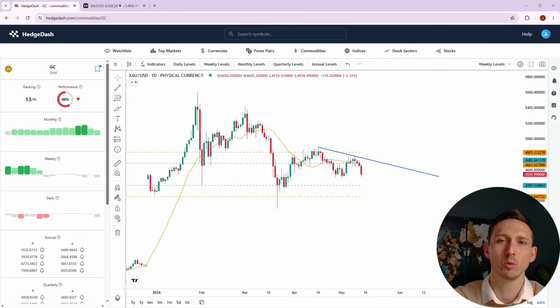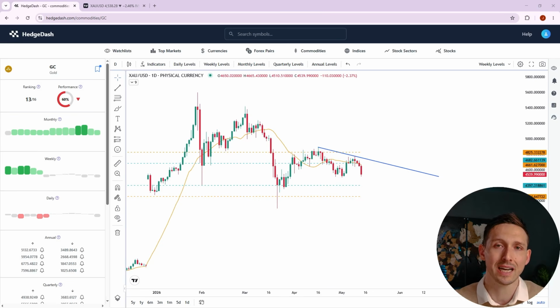Okay, so wrapping up the video with gold and silver. Now we are starting to see things moving in gold and silver after really a lackluster period of around 6 weeks. And both gold and silver going into next week, as far as I'm concerned, have a bearish bias. Why? Because we're starting to see inflation picking up, a reacceleration in the dollar, and this is going to be a headwind for gold and silver.